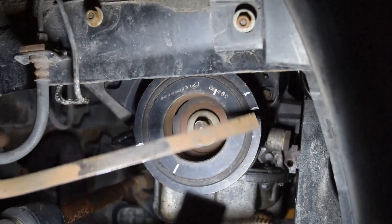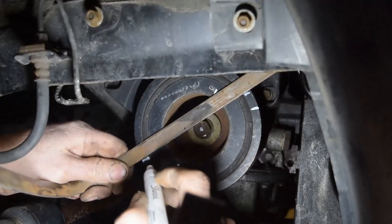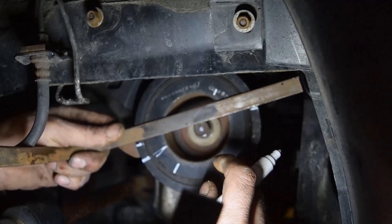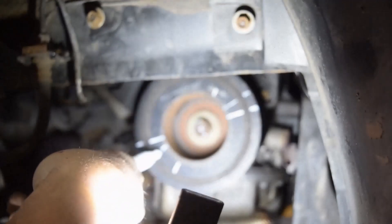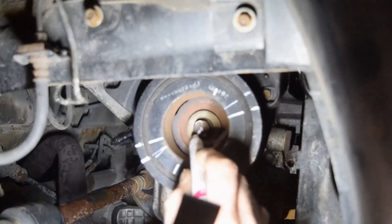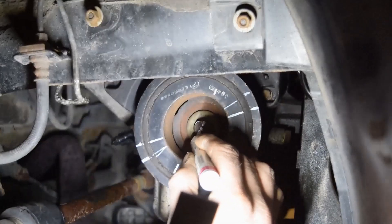At the straight edge, I'm going to mark here and here. So this is 30 degrees from here to here, and this is 15 degrees from here to here, which is a total of 45 degrees. We're going to mark this because we know this is our spot right here. That's our spot. We're going to try to get that over to here.